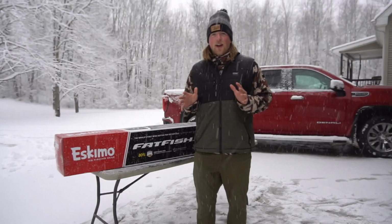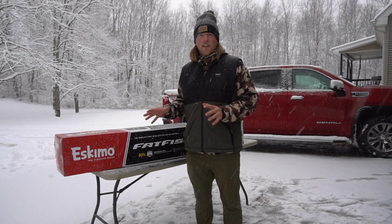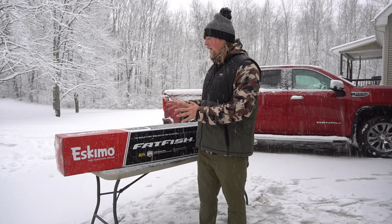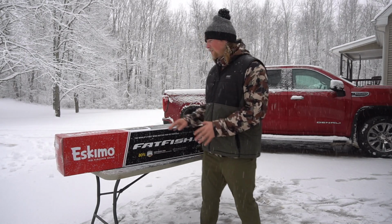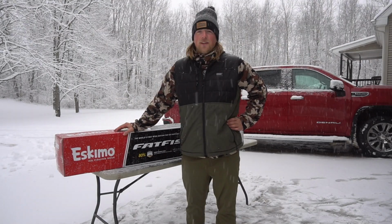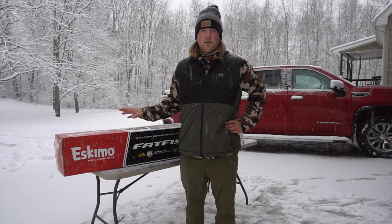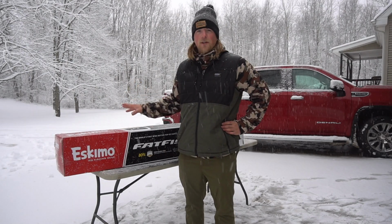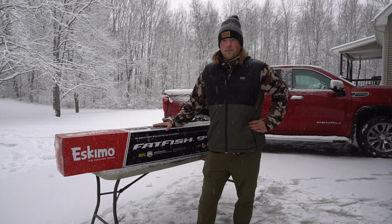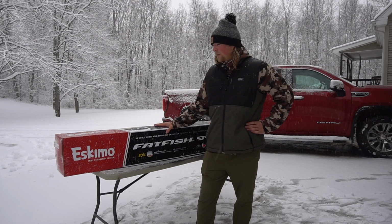And today I got a big surprise. I'm really excited. I've never bought my own ice shanty, and you've probably seen from the title and the thumbnail, but I just got a brand new ice shanty. It's an Eskimo FatFish 949i, and this is probably the nicest shanty that I've ever had. I'm really, really excited about it. Gonna be filming so many videos in this thing. So many big fish are gonna be caught out of this shanty, so I'm really, really excited about this opportunity to be able to film videos out of this Eskimo ice house.